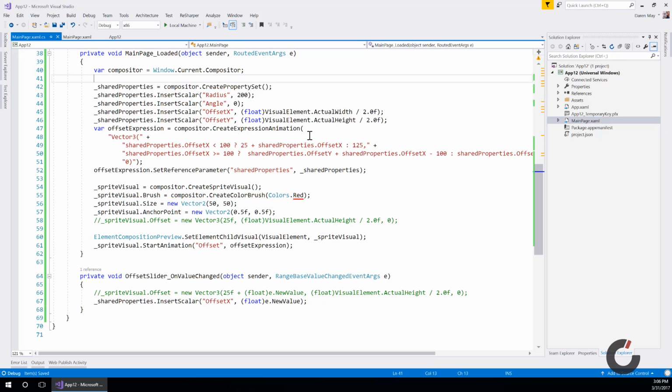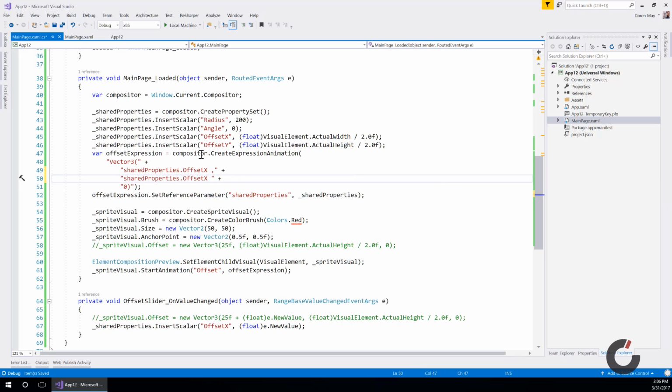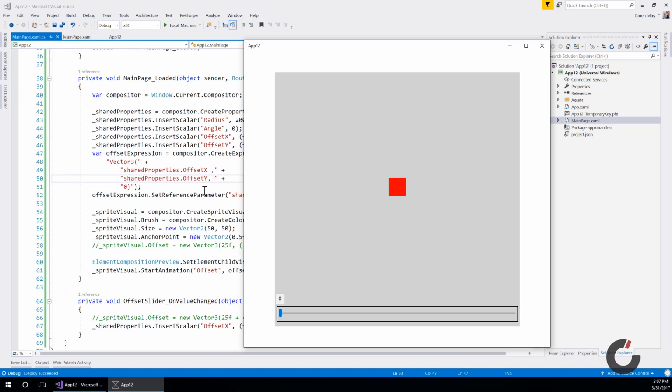And so that will allow us to actually move things based upon the angle property. So we don't need our ternary anymore. So let's just delete these. So we're starting off with offset X and offset Y. So as we can see, we have our rectangle in the center.